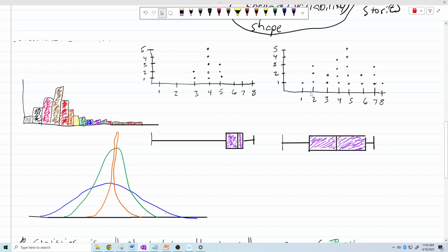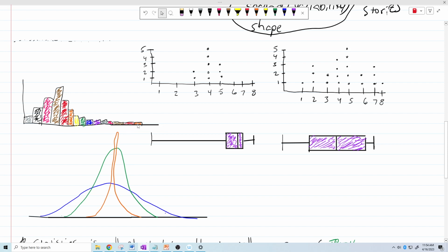And then you have shape as being the third element. A lot of times you will see shapes that look very similar to these curves here, where they look fairly balanced on either side. Now they could be fairly wide like the blue one, they could be fairly skinny and tall like the orange one, but they're fairly balanced. Not all the time, as you can see here with this histogram. It's got a lot of bars. Most of the bars are concentrated on this end here. So the shape here is very skewed in one direction.